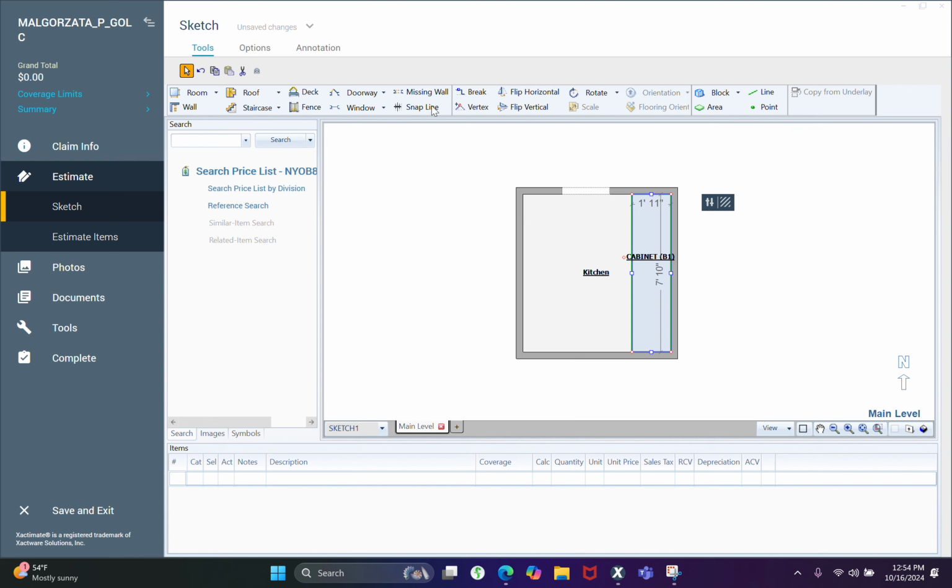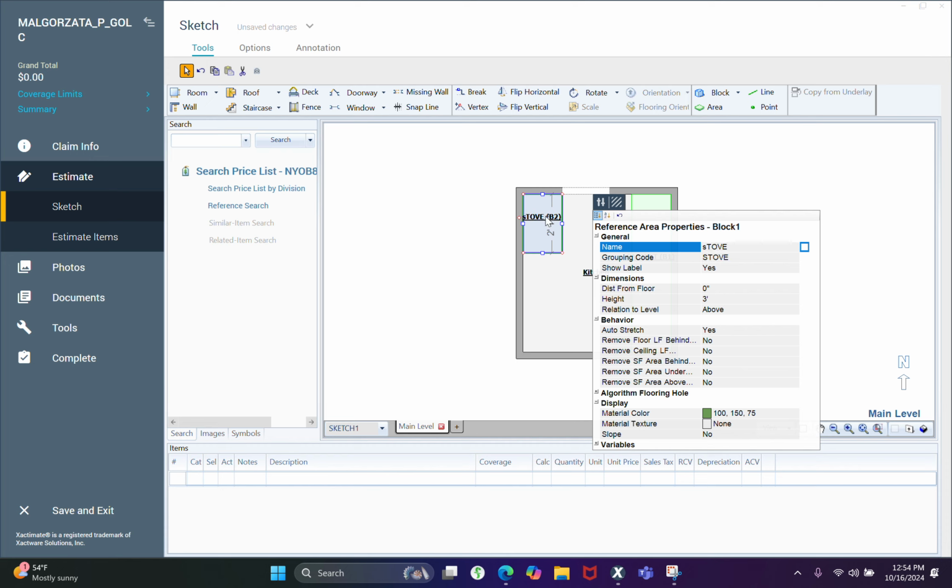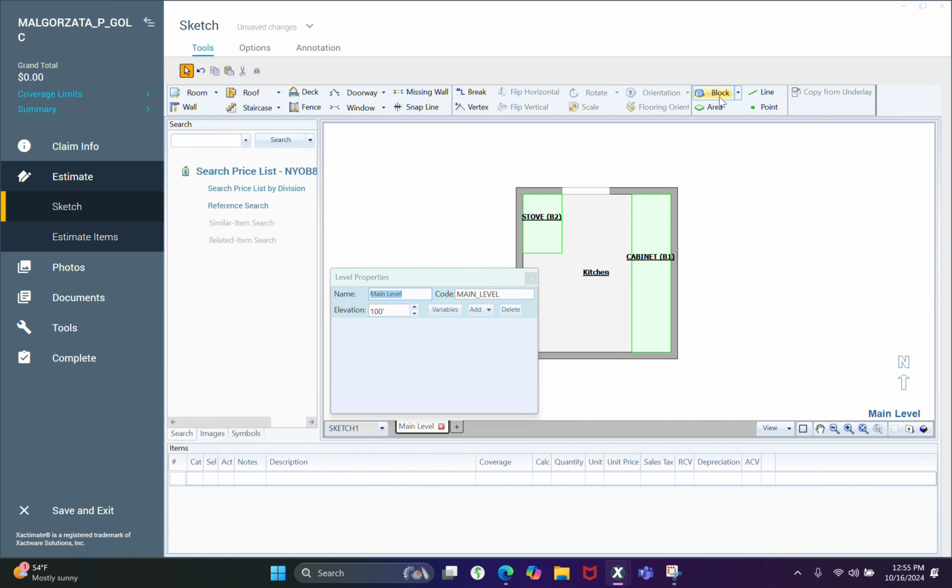So now we're going to go back, and now we're going to do the same thing. So now we're going to do the stove first. So the stove was 2 feet 11 inches in width. I'm going to move it up to about a 111 because it connects to the wall. We're going to type in stove. Again, we're just creating the kitchen. Stove there. And then we have another block.